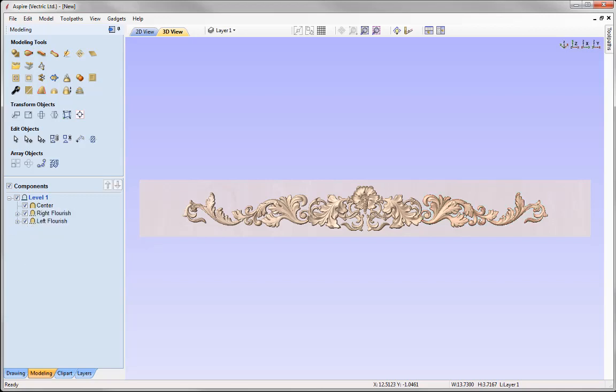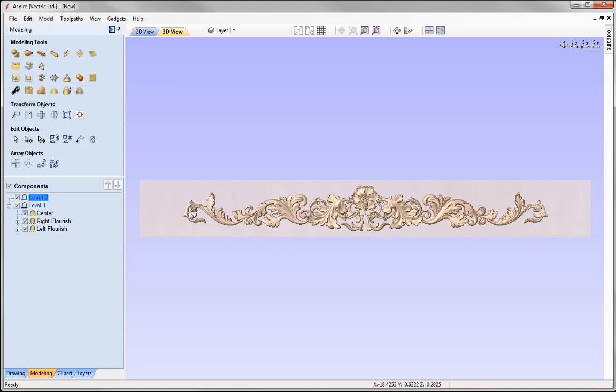Like so. And so what I'd like to do now is create a component based on everything we can see here in the 3D view. So I'm going to go onto level 1, right click, and use the option here to insert a new level. And making sure that level is the active level, I'm going to use this option up here to create a component from visible model.